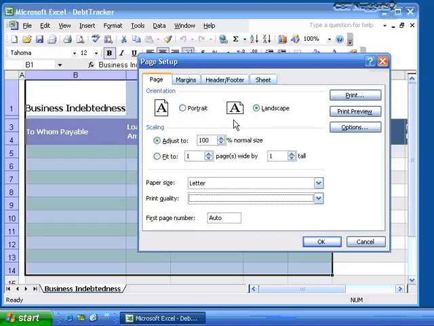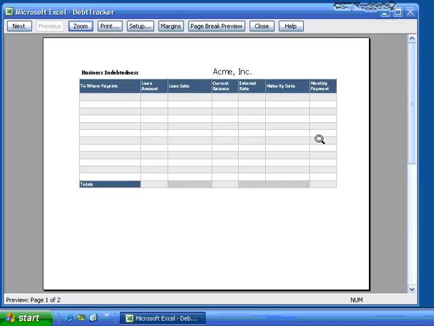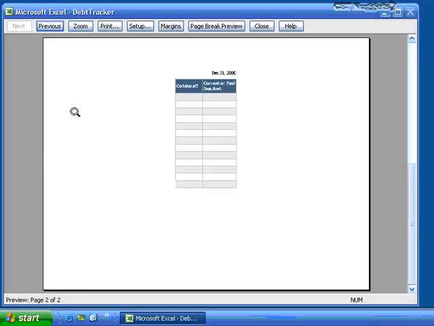So in this case, let's say we want to fit the entire spreadsheet that I have, because my business indebtedness is not a real big spreadsheet. I want to fit it all on one page. Can I do that? Well, let's see if I can do it just by default. I click the print preview, which I can do here from the page setup, and it says this is what it's going to look like when you print it out on your printer. Well, wait a minute, I'm missing a couple of columns. I've got 2 pages here, so if I click next, sure enough, here's my missing columns. They're over on the second page.